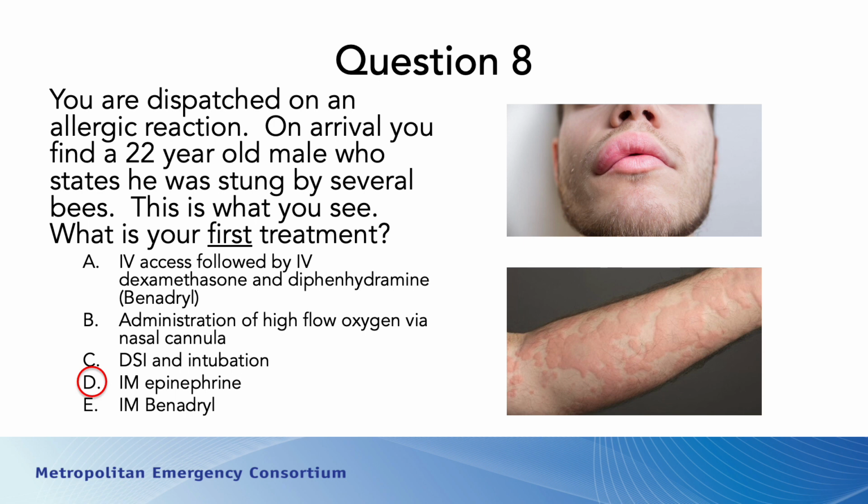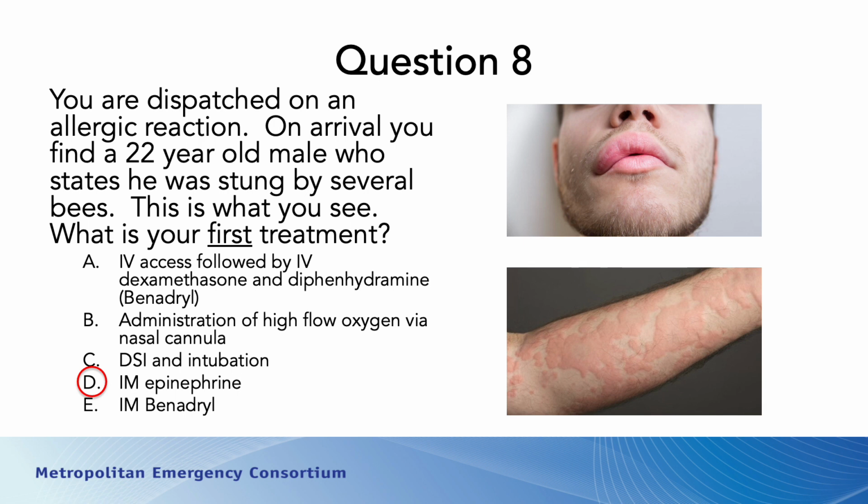He also has hives. If you listen to the Mech Minute, you'll hear that Dr. Stoner convinced me that we need to simplify the algorithm for allergic reactions for kids and adults. So people who have minor reactions, which would be hives or itching, would get Benadryl only, whereas people with evidence of anaphylaxis would be getting epinephrine. Yes, this patient has hives, but this patient also has angioedema. Angioedema is a manifestation in part of anaphylaxis. The treatment for patients with evidence of anaphylaxis is IM epinephrine. It is your first priority and your first drug.